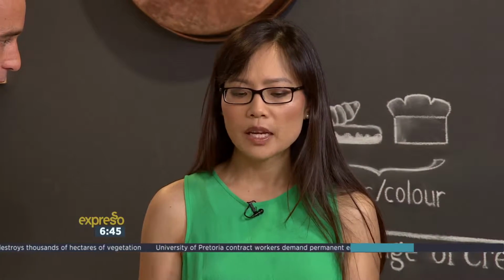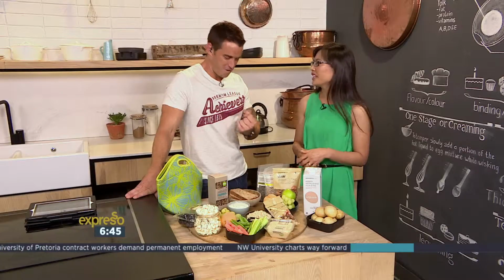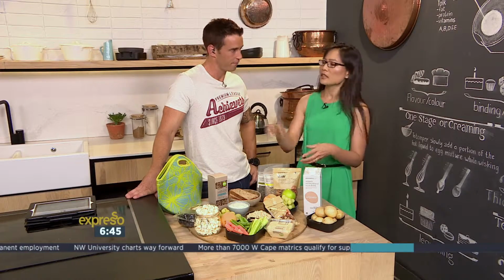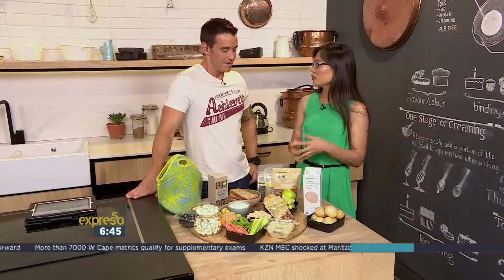And then I think packing is also very important. Nothing's worse than a leaky lunchbox or soggy sandwich. You want the stuff to be fresh when you whip it out. So put it in a cooler bag. What I sometimes do is I freeze half a bottle of water overnight and then top it up in the morning so that it's defrosted by the time they want to drink it, and it keeps the food cool as well. So dual function.